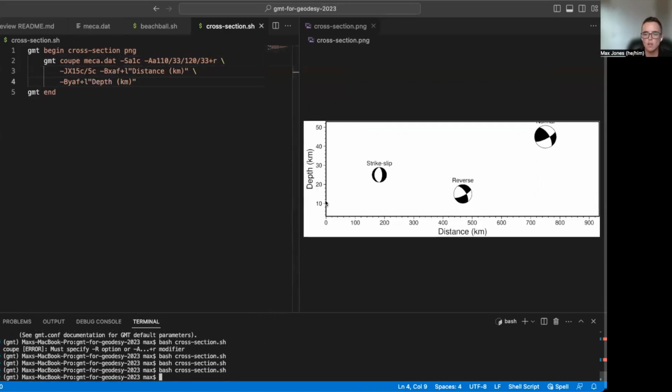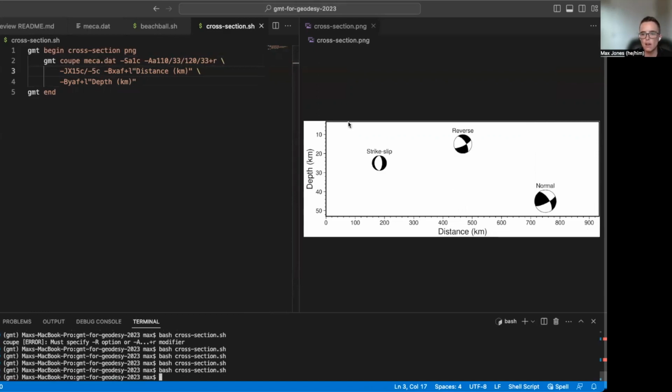Now we have a little bit more context, but we'll want the depth increasing downward on the Y axis, and we can do that by specifying negative 5c in the projection parameter. So now we have depth increasing. You can see that this plot is already showing a lot of context, but probably we'll want to specify that the y-axis will start at 0, and maybe we want to control exactly the maximum depth along the y-axis.